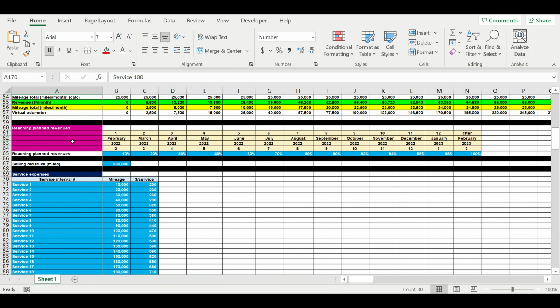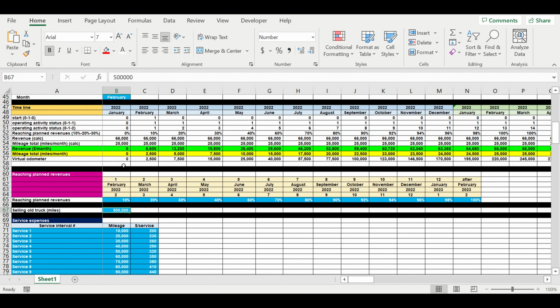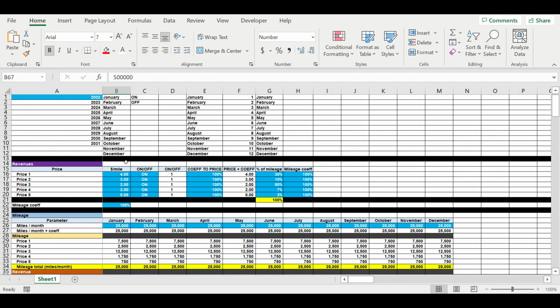Usually in service books there are names of this service when we check up gears, shift, whatever. Here we just set up the mileage when we're going to sell an old truck, when the truck becomes an old one, and we can just set up the mileage per month, and all expenses are done automatically. So this is very valuable during scenario analysis.